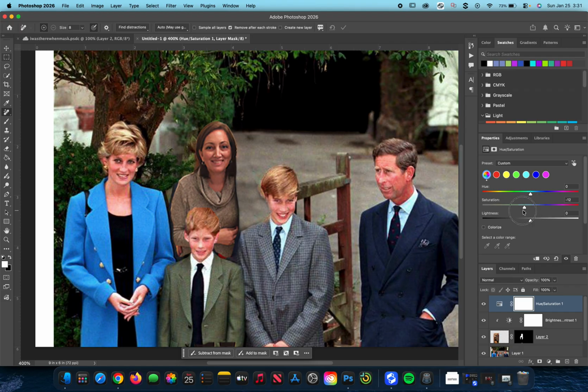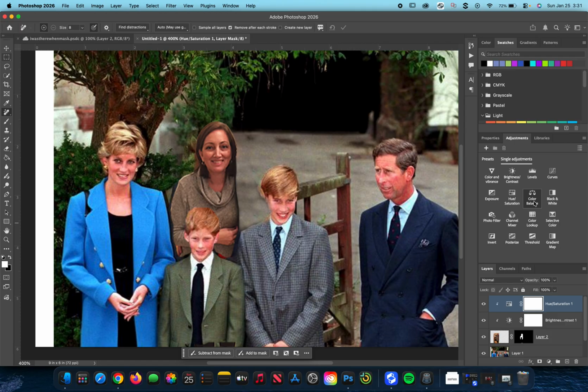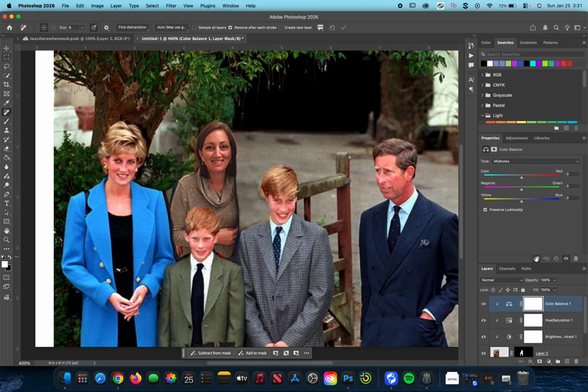You could saturate. Okay, notice again it's doing that because I didn't hit that down arrow. So if you were way more saturated, right, you could play around with that. I don't think this photo needs to be darker or lighter, I don't think that's going to do anything. So really I didn't do anything with that. I could go to color balance, down arrow. Okay, now here's the key. If the people are more yellow than you are, add a little bit of yellow. Again, you don't want to add much.